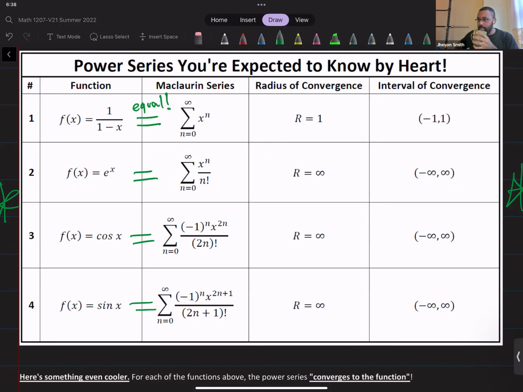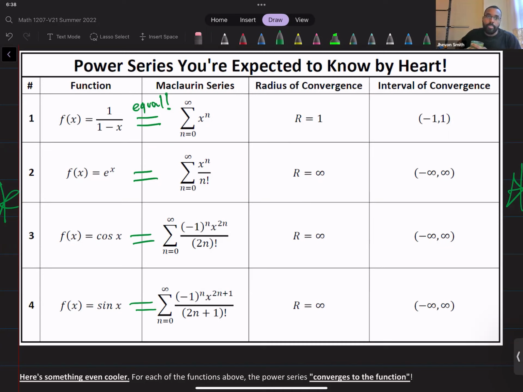Now, it is an infinite series, but we're not afraid of that. We know how to add up infinite series. We know this converges. Moreover, we know this converges absolutely. So not only does it add up to something meaningful, but it adds up to something meaningful in such a way that we can do math with it. We can do calculus with it. We can integrate it. We can differentiate it. We can do anything with it that we could do with a regular function.